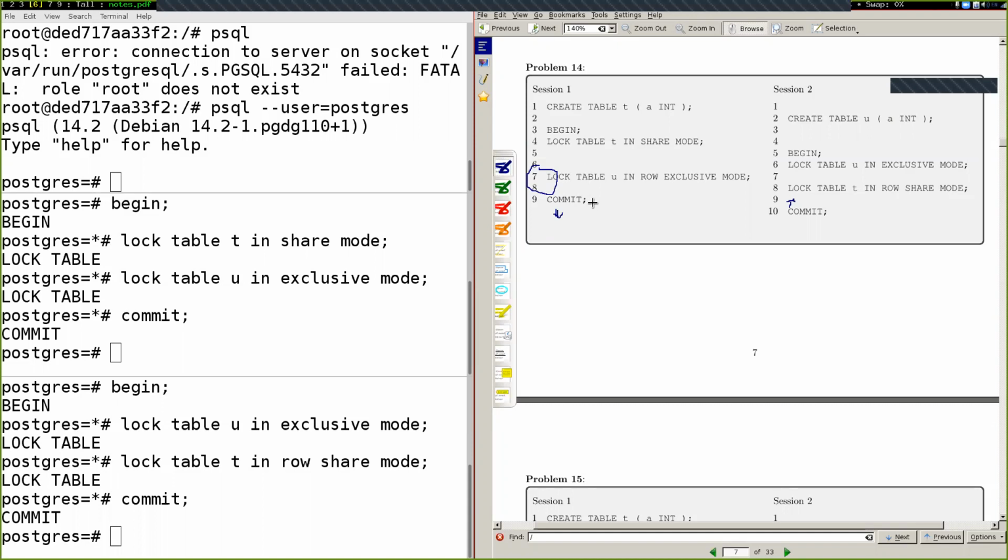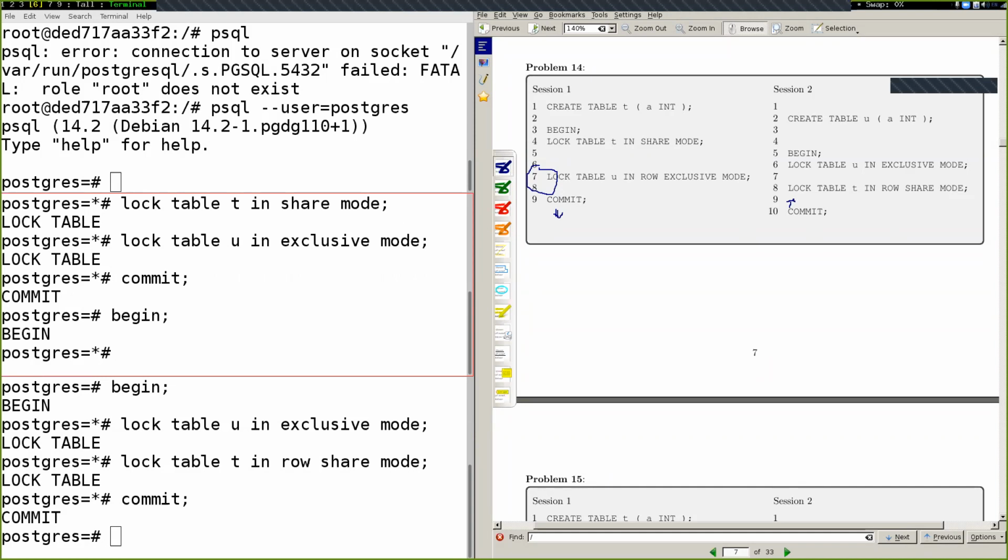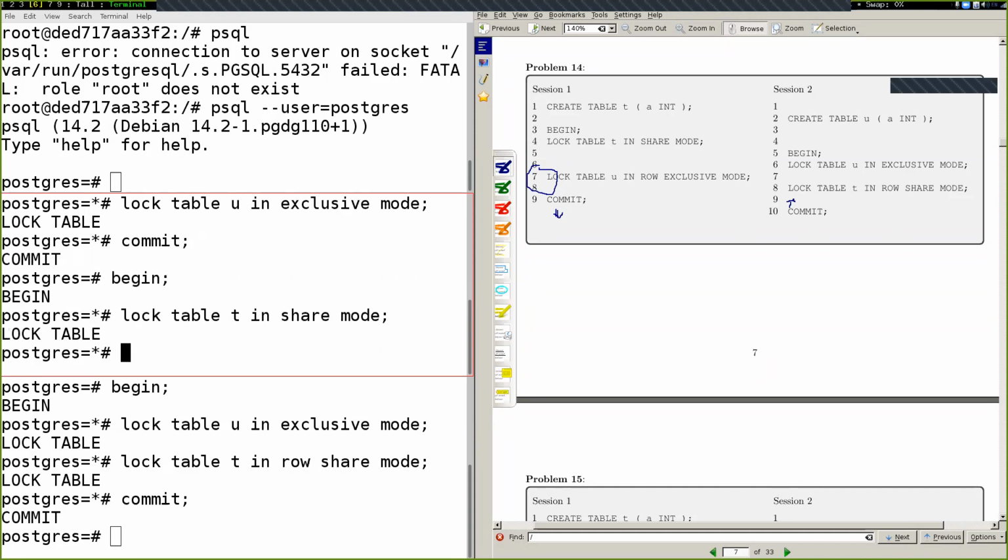Yeah, technically, the way to think about this is that, on line 9, we try to run the commit command. It's not able to run it yet because we're still blocked on this one. And so we try to run it. Basically, let's go ahead and reproduce that situation where we're blocked. So begin, lock table T in share mode.